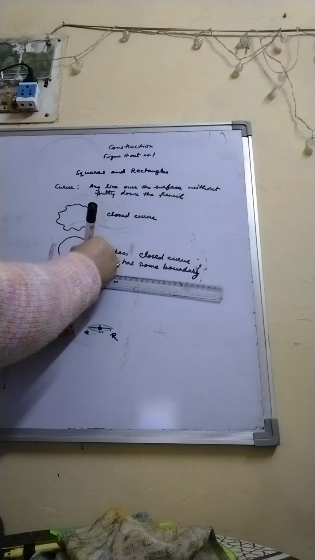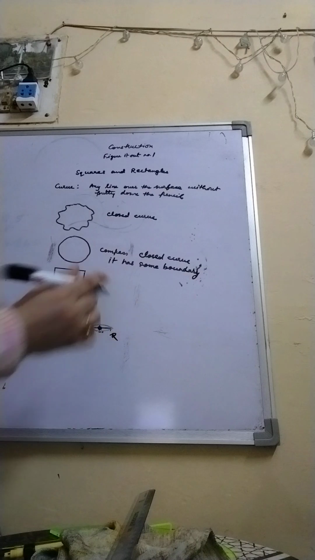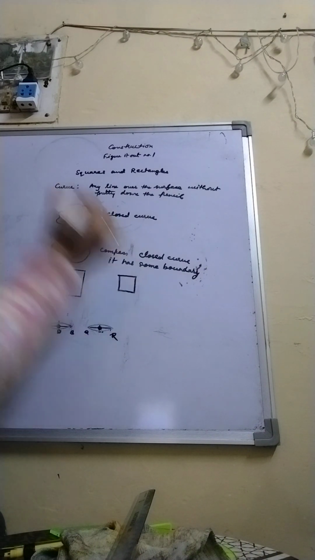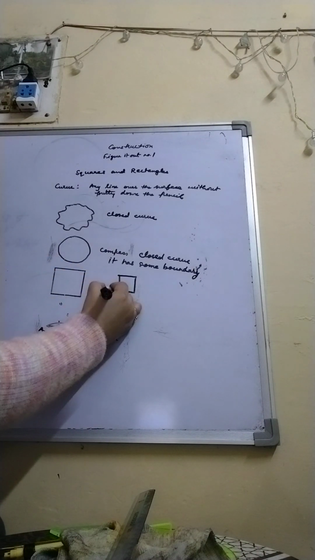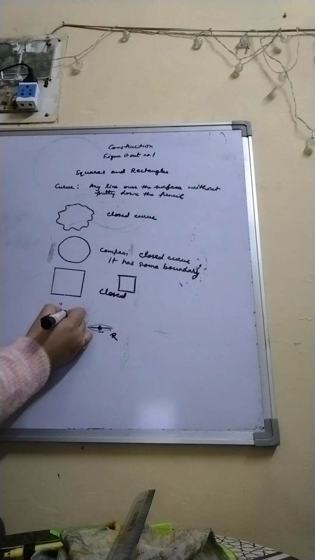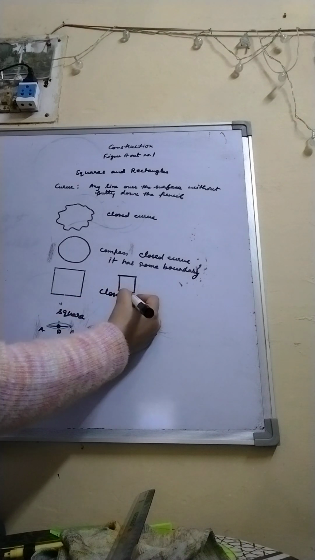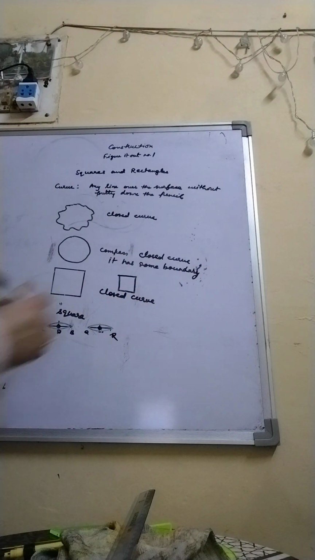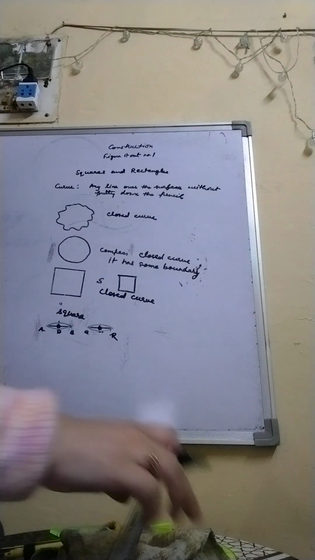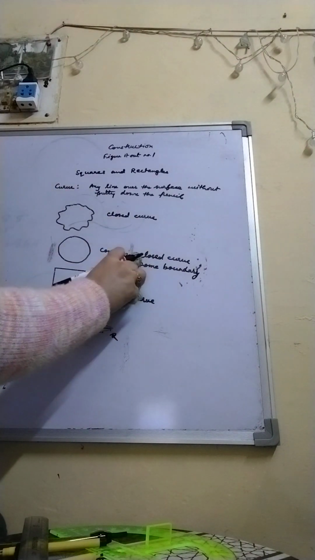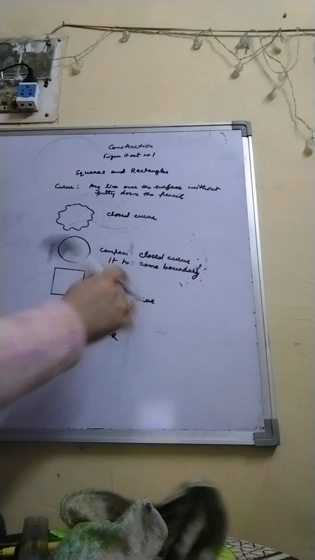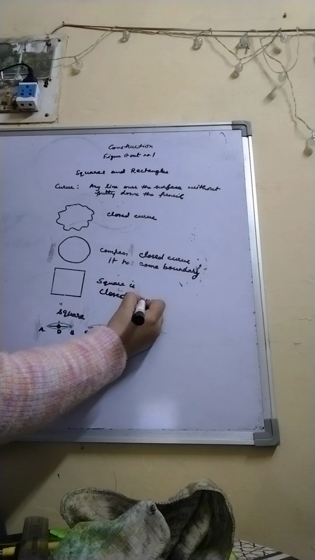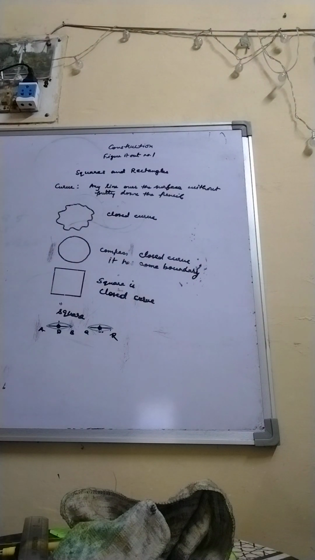Now you will say that you are putting the pen down, but we can also make a curve with a free hand like this. So this is also a closed curve. What is this? This is a square. What are the properties of a square? We will see. At this moment you remember that a square and a rectangle, a square is a closed curve.